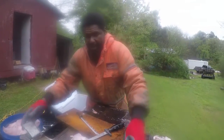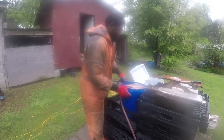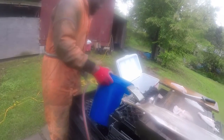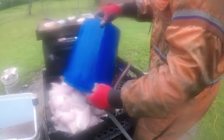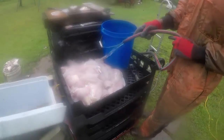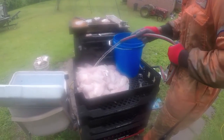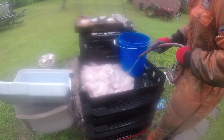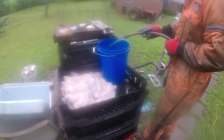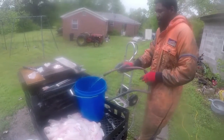Alright, y'all, we finna start ribbing out. You can get ready to rib out. So what I do, I empty out all my fish with ribs in it. Put water back in my bucket. And I rib them all out. Fresh, clean water. When they come out of here, they ready to go and swim. You ain't gotta do nothing.